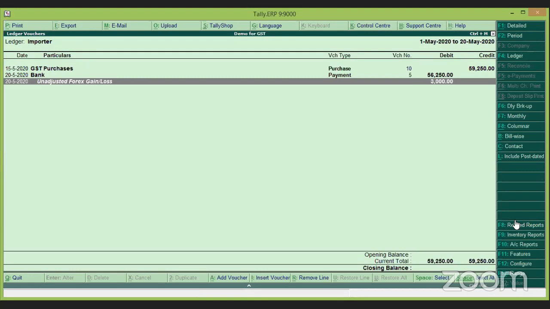Actually speaking, for us it's a gain, because when I made the purchase the dollar rate was 79, but when I made my payment it was only 75 rupees. So it is a gain for me. But how to treat this unadjusted forex gain entry? I'll show you how to do this.